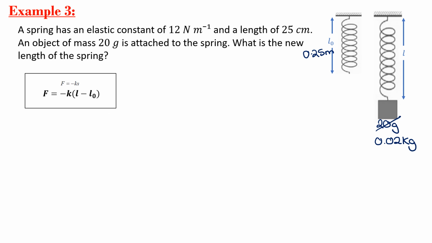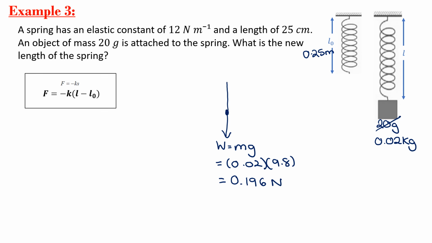So here we have our formula, F equals Ks, but then we're looking at L minus L0 instead of our displacement. Again, we're ignoring the minus because we're thinking in terms of magnitude. The direction is already taken care of in our diagram that we're about to do. So we have our weight, which is mass times gravity, which is mass 0.02 times gravity, which is 9.8. And that gives us 0.196 newtons. We then have our restorative force, which is working upwards. That's where that negative is coming in. It's telling us the direction.